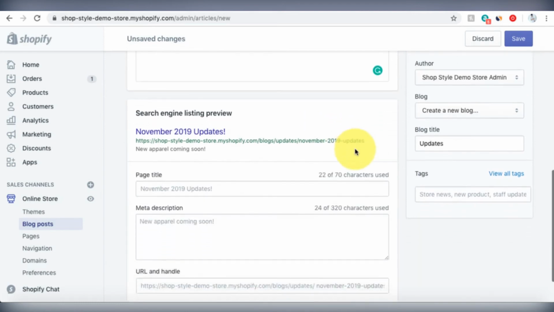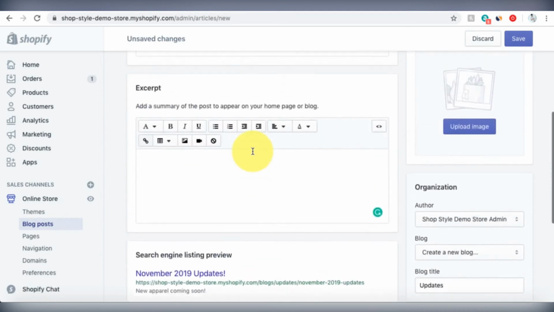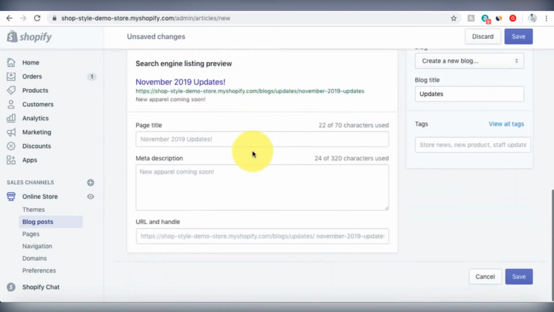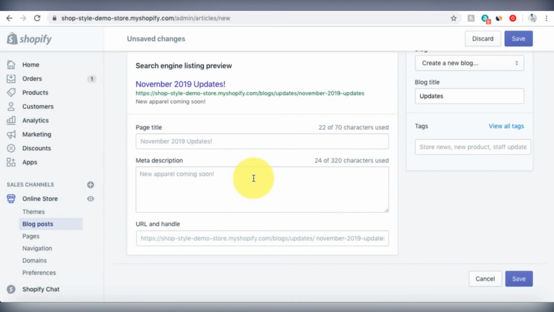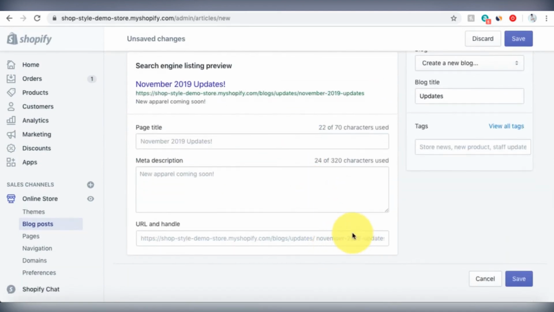And last but not least, we do have the website SEO. If we click that, it's going to essentially fill in the SEO meta descriptions for us. The page title is going to be pulled from up top, the description will be pulled from the content section, and the URL handle is going to be generated based on your page title. And do keep in mind, say later on you do update the page title up top, this is not going to update your URL and handle, so you will have to go into this manually and change it if you want it to reflect the new title. And that's it for the blog section.